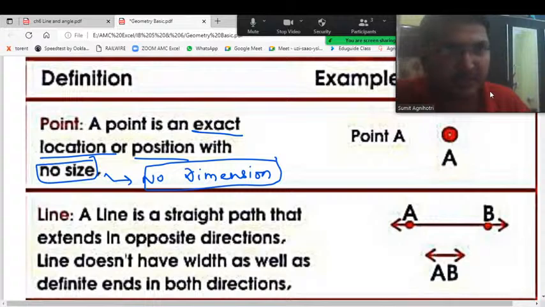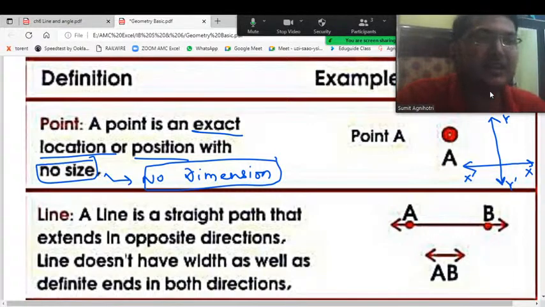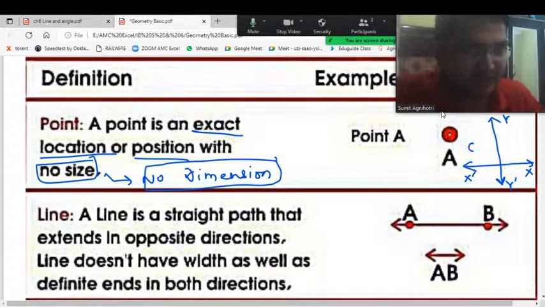It has location. Location means we can represent a point on the plane, anywhere on the plane. It is possible to locate a point on the plane, and for the same we make use of the x and y axes. The x and y axes are the two axes that we use as reference axes, and we can locate a point. When we locate points using these two axes, we include one more mathematical branch, and that is known as coordinate geometry.